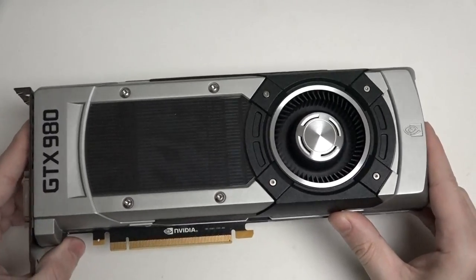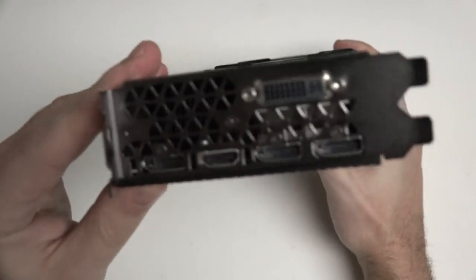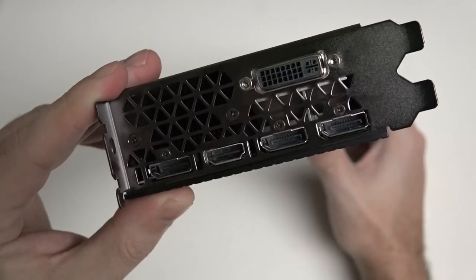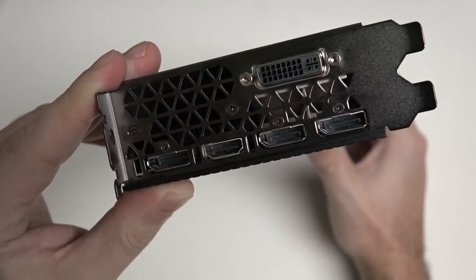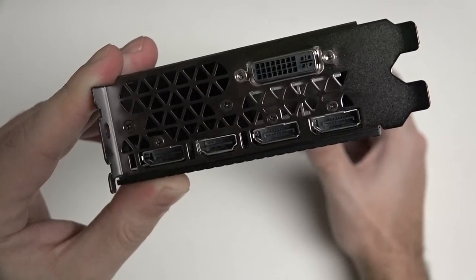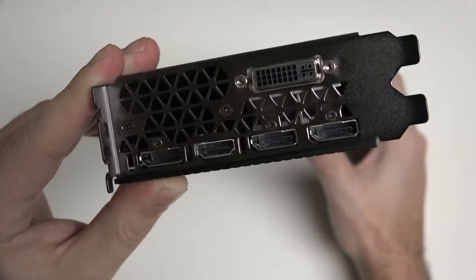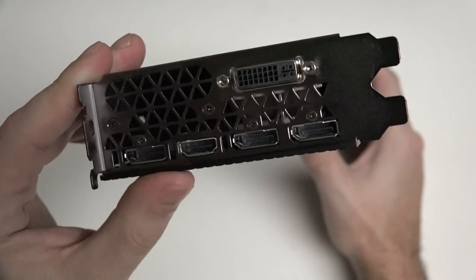The 980, in terms of gaming, is simply fantastic. When it comes to port selection, also no slouch. You can see right there we have a DVI port, and then moving away from the DVI we've got three DisplayPorts and one HDMI 2.0 port. That's critical for those of you interested in 4K gaming. This card can pull off 4K gaming, although it's far from what I would expect for 4K gaming's future, because this is really just the beginning. The Titan Z and the 980 can both handle 4K, but for how long and how well is a very different story.